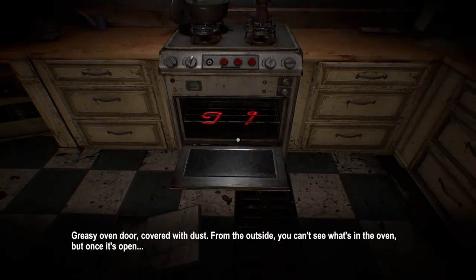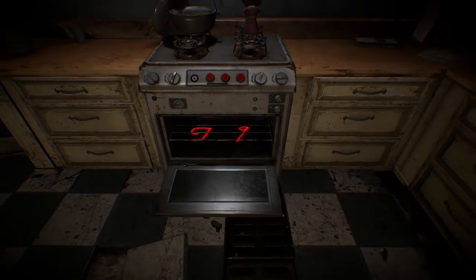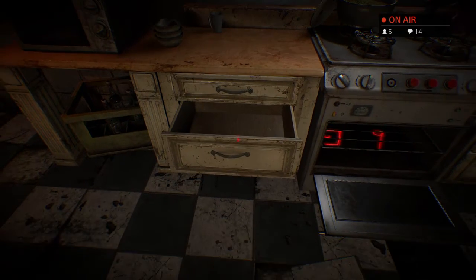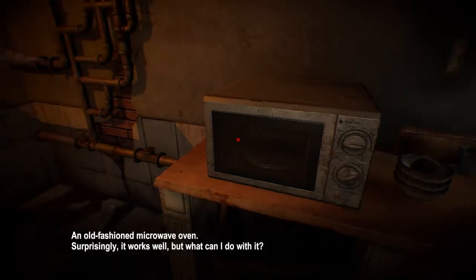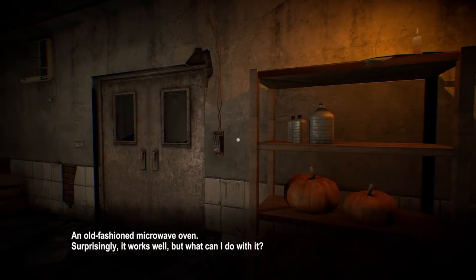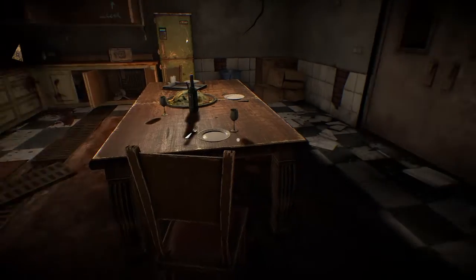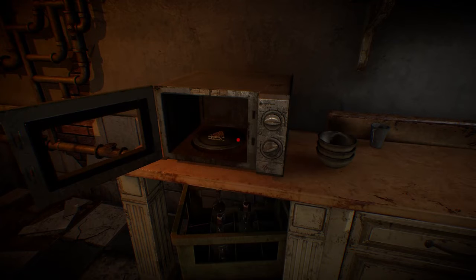Oh, we have some more, some kind of letter here. And a number. And a microwave. Okay, so we've got 5 numbers here. What do we have in here? I think we can, let's try the pyramid inside. Can we use the microwave? Can we open the microwave? Yes, we can.